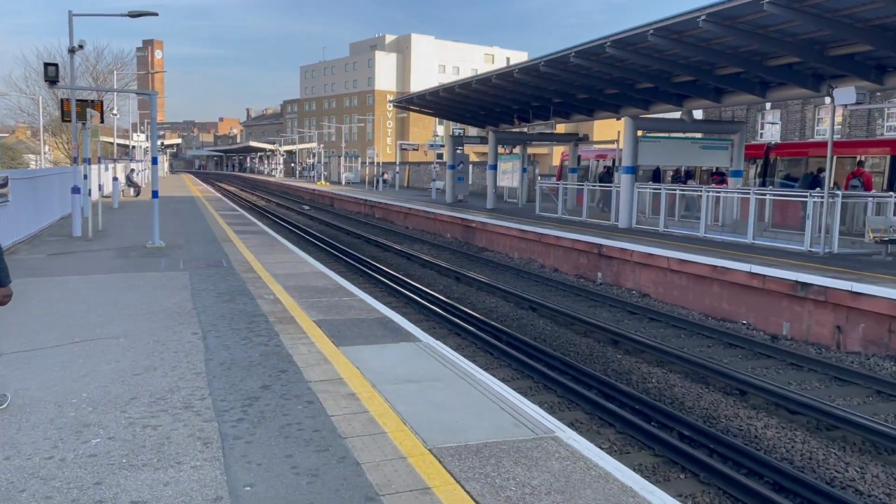Anyway, I want to walk a bit further down the platform to the beautiful station entrance, as I want to tell a little story about traction. So I've walked to the other end, and despite the fact the rest of the station is pretty plain, there is this nice old station building entrance. But anyway, I'd like to tell you a little story about the trains they used, because it ties in to the President of the United States. So, of course, I'm outside the very, very lovely station building here at Greenwich, but let's talk about tractions.